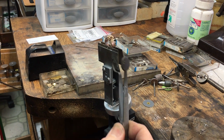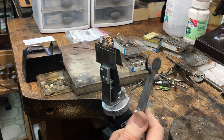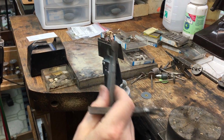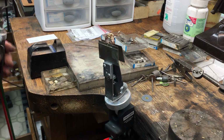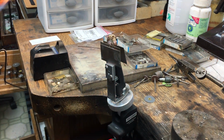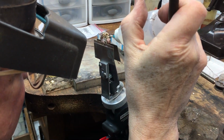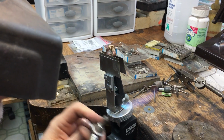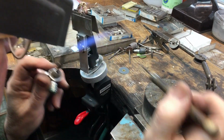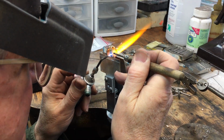Going to be doing a 3/4 shank right now. I couldn't use the tweezers, so I'm holding this wide band in my clamp. First thing we do is I'm going to tack one side. So we're going to put some flux on it, and now I'm going to go ahead and tack one side here.